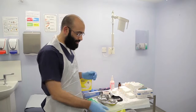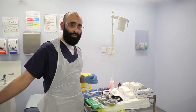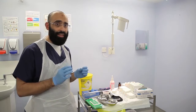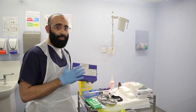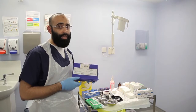For my clinical waste, I've got my clinical waste bag here, which I will dispose of in the bin which I have next to the patient after the procedure itself. And just in case we have any accidents or any allergic reactions, we do have an emergency kit which has adrenaline in it in case we have any nasty allergic reactions that we weren't aware of when we were taking the patient's history.